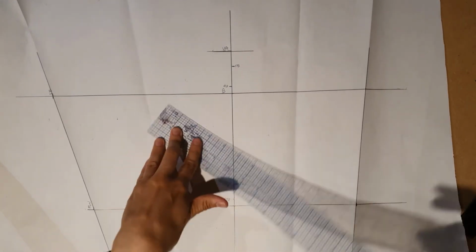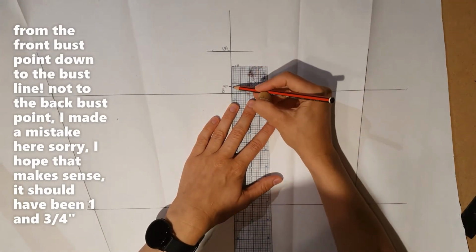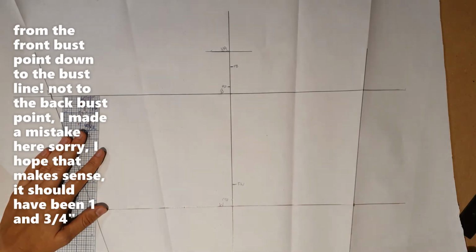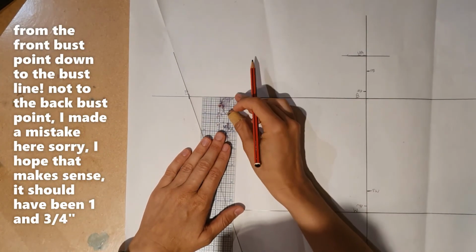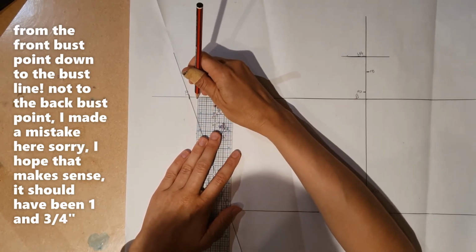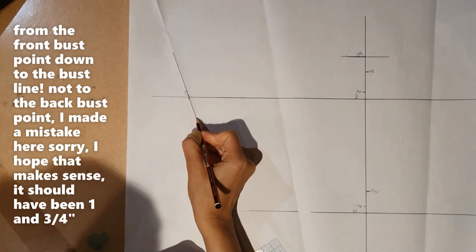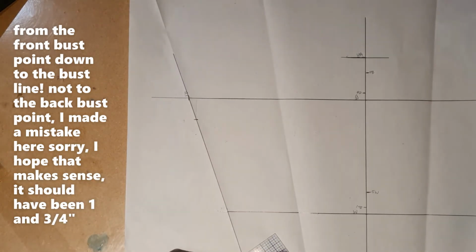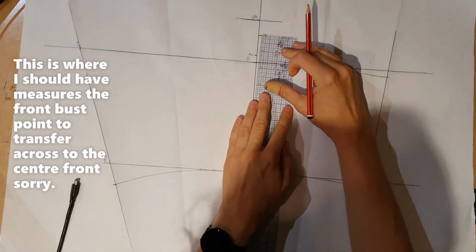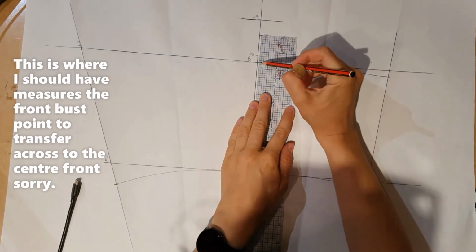So, take my nice clean ruler that I've used for painting with, and front bust, I'm going to drop 1 1/4 inches down. So I'm going to come over to here. I'm going to line up the ruler till it gets to 1 1/4, so it makes almost like a line. Yeah? So that's 1 1/4 inches down from the front bust mark to the original bust line. So that's 1 5/8.